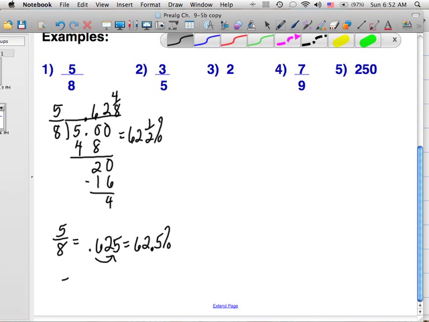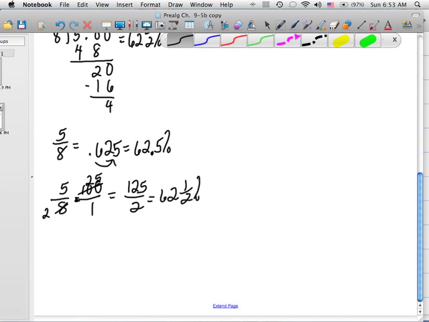And the last way is to use a proportion, 5/8. Well, we could also multiply by 100. 4 goes in 8, 2, 4 goes into 100, 25. So we get 125 over 2 and make that a mixed number, 62 and 1/2%.